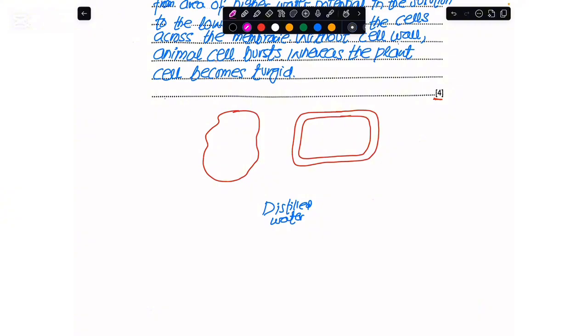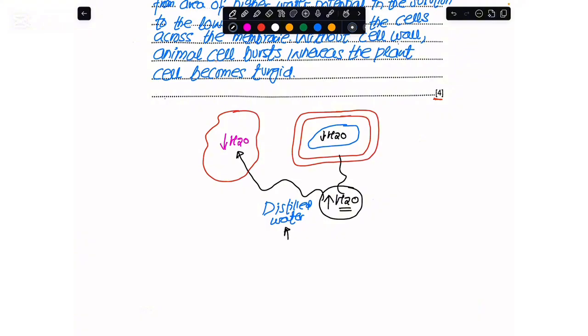So that basically implies that within the animal cell, the water potential is low. And along with that, in the plant cell, again in their large vacuole, the water potential is low compared to this distilled water. And in the distilled water, the water potential would be higher. So this means that the water would move from an area of higher water potential, in the distilled water, to an area of lower water potential, both in the animal cell and the plant cell. And ultimately, they would start to fill up with water.